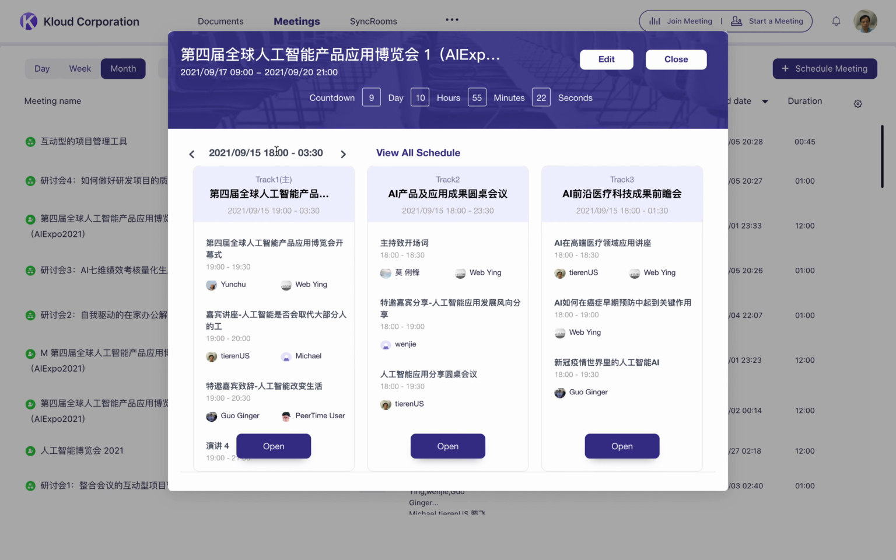This expo was supposed to be happening on October the 25th, but then they were afraid of the pandemic happening again. Right now it's well controlled, under control in China. So they moved to September 15th. So I told the organizer, in this case, we cannot do the entire conference. We can only help you to do some, because our software won't be fully ready by September 15th.